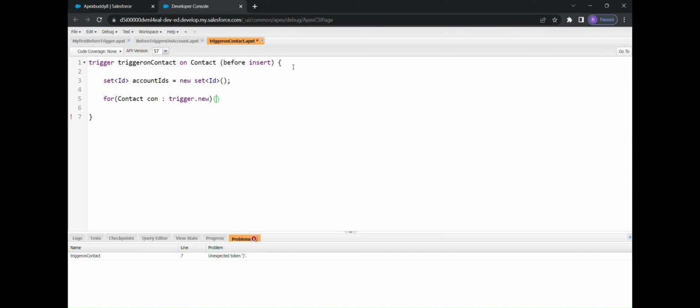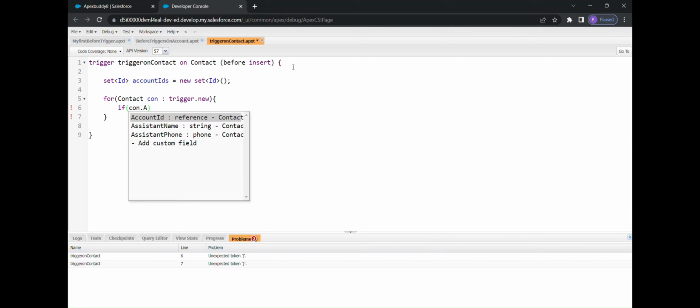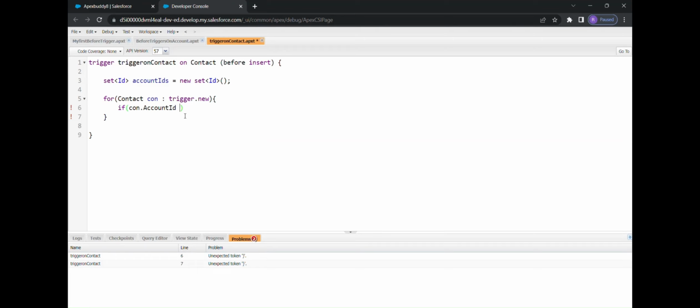Open the curly braces. Inside of this, we take an if condition. Inside of this if condition, we'll check con.AccountId not equal to null.